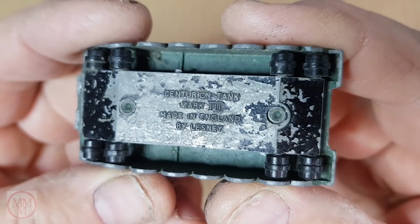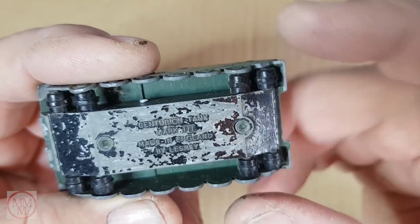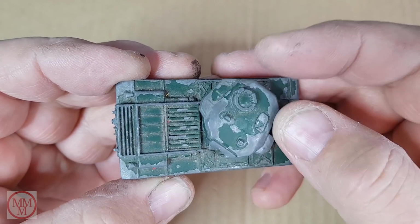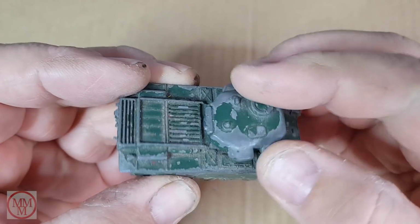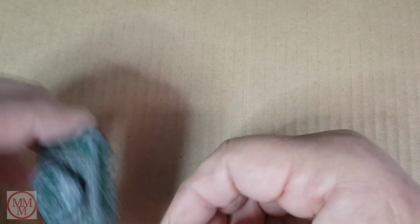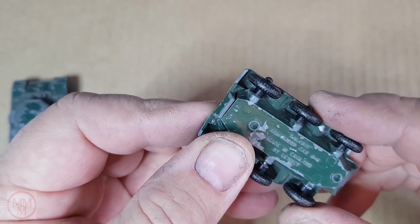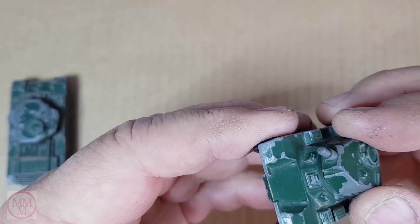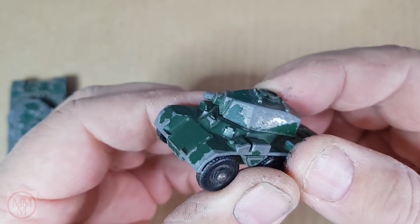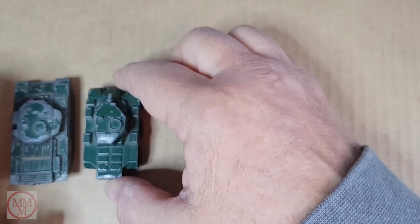So the first model here is this Centurion tank. It has its tracks missing. The turret turns well, which is good, but it has no barrel or machine gun, and it needs a repaint. Secondly, there is this Saladin armoured car. Again, the gun barrel was a weak point and has snapped off and is missing.